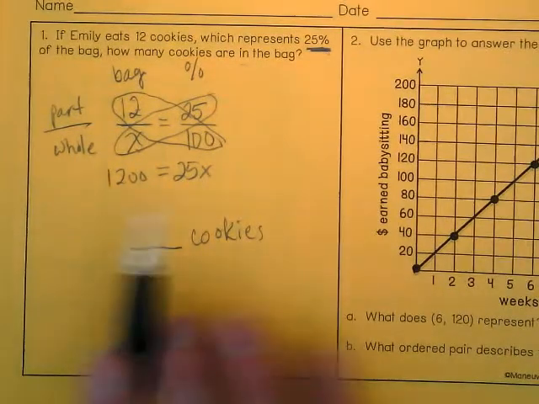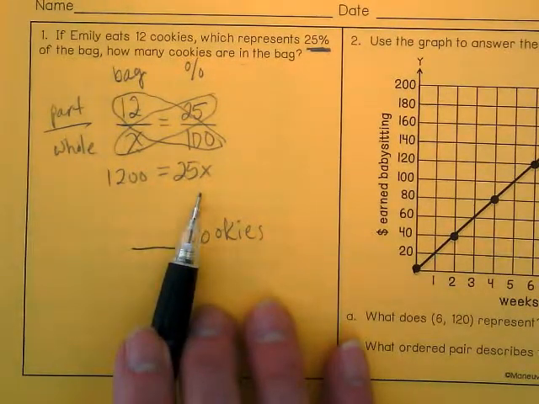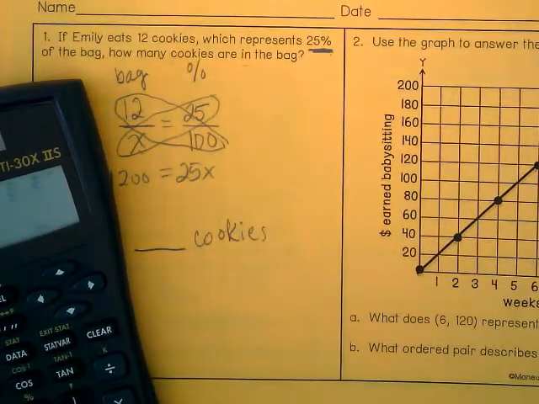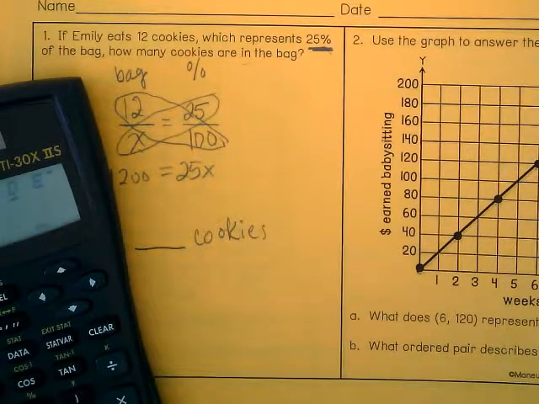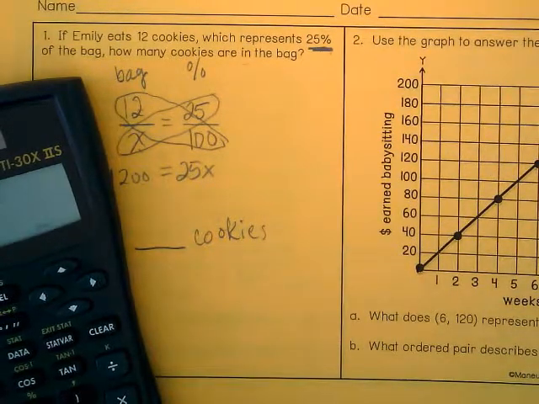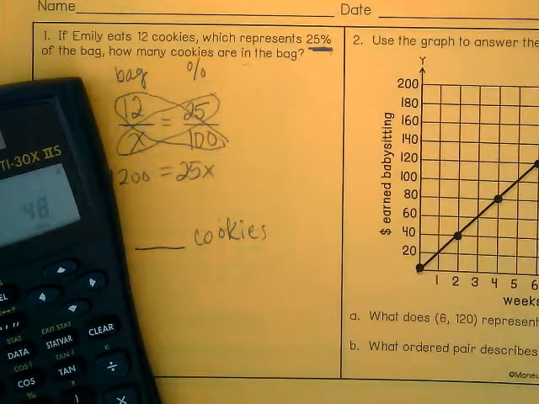Then I'm going to take 1,200 and divide it by what? 1,200. Okay, well, yes, I teach math, but I use calculators too. I could do long division, but I don't want to. 1,200 divided by 25, what did you guys get? Okay, 48.